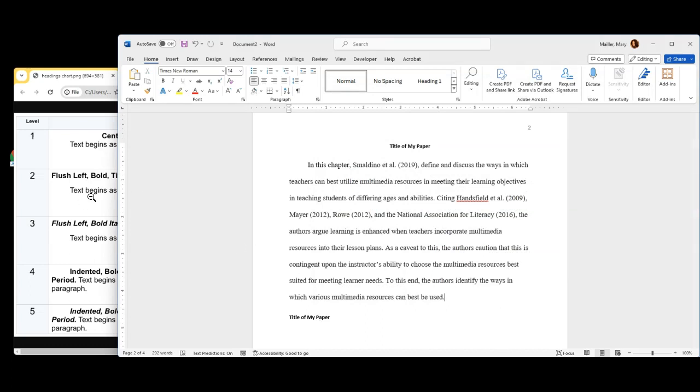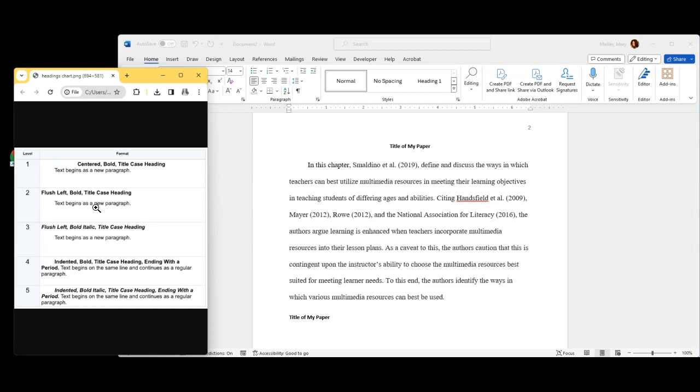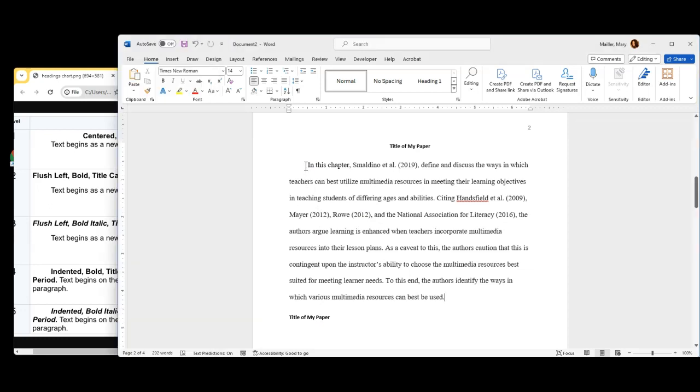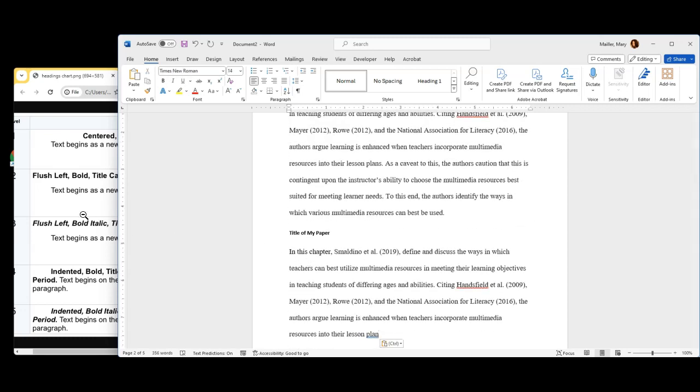Okay, let's see what it says here. It says text begins again as a new paragraph. Now you see this one was centered. Here's a heading level 2, and then it's just saying copy the style for the text. All right, so let's do that. I'll just grab some of this text down here, and I'll just plunk it in down here. Okay, but it needs the indent, so indent once. Okay, so you get the idea here.